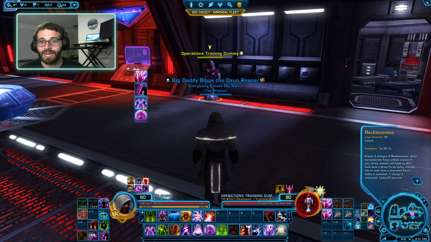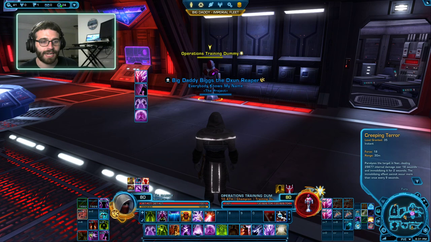We have two instant cast dots. The first dot is going to be Creeping Terror. Creeping Terror does about 30,000 damage in the next 18 seconds. It's very, very nice. It also roots the target for 2 seconds, so if you're looking to root a target, you absolutely can using Creeping Terror. It's a good time. You want to use it first.